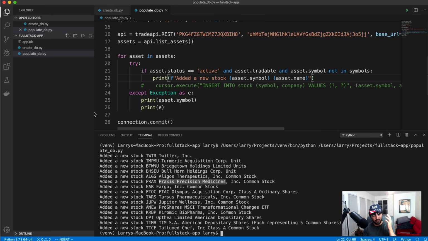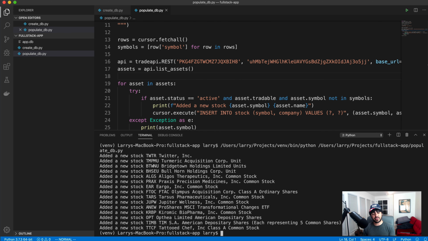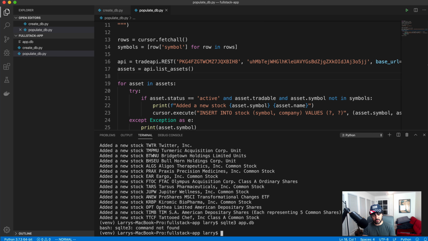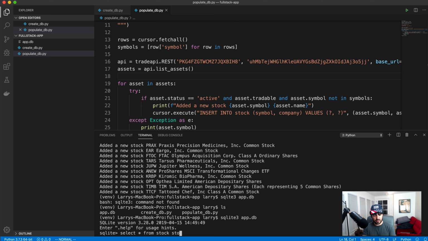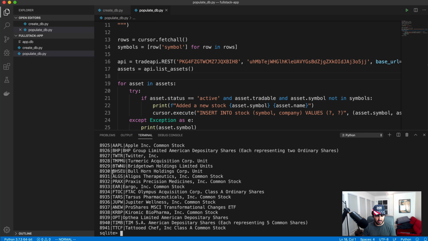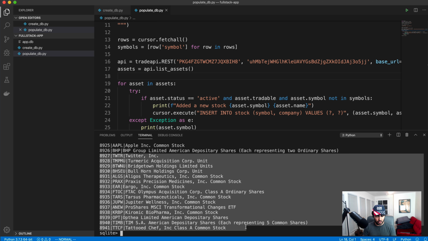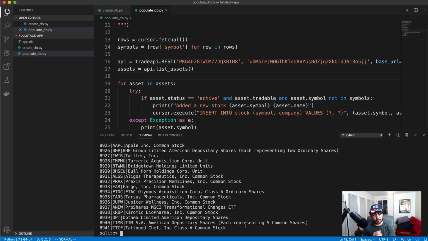Either way, we have a way of updating our database now, and we've tested it. So now all I've got to do is put my cursor line back here and then I'll run this. All right, I ran my script, and you can see it added the stocks. I can verify in SQLite3 appdb, and if I select star from stock, you should see towards the end here, yep, it incremented, and there are new records for those stocks, which is great. So you see I manually ran this script, and it added new records to the database.